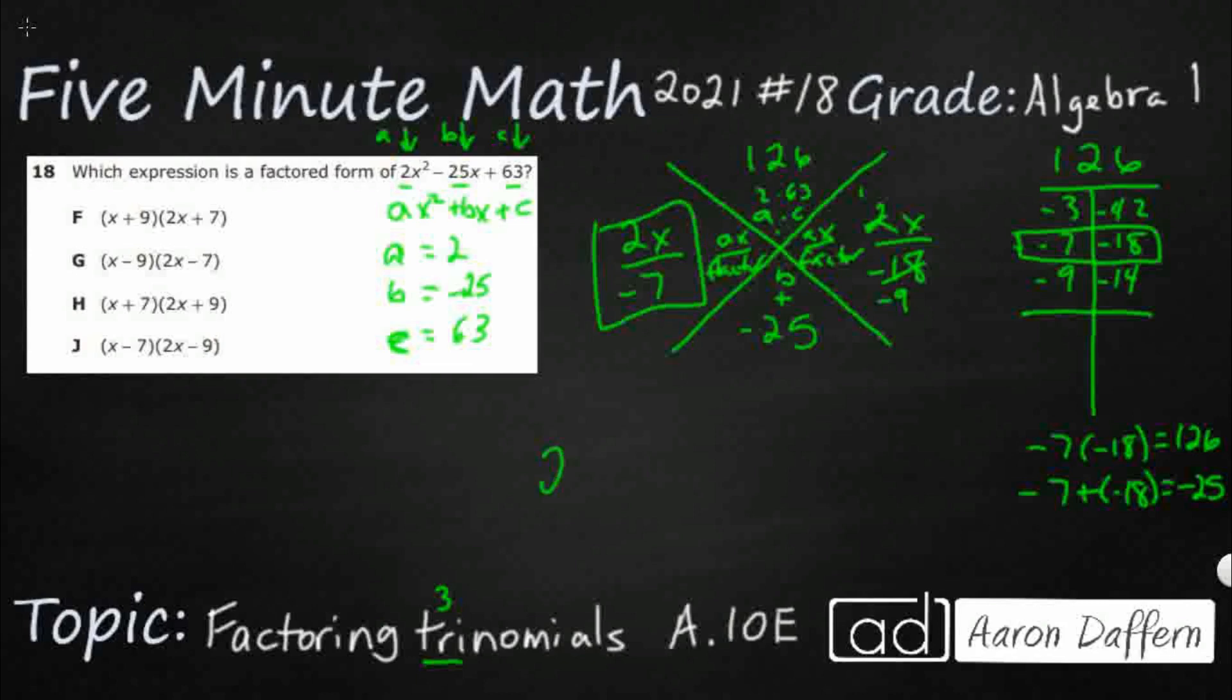Negative 7 is going to turn into a minus 7. Now we do the same thing over here but instead of 2x now it's just an x and then minus 9. And if we want we can FOIL it out. So that's going to be 2x² - 18x - 7x + 63. Obviously that turns into your minus 25x. So that gets us to exactly where we started. And so our answer here is going to be G.